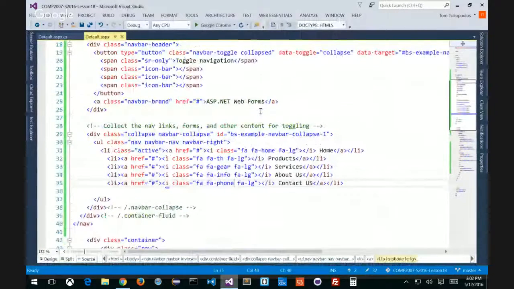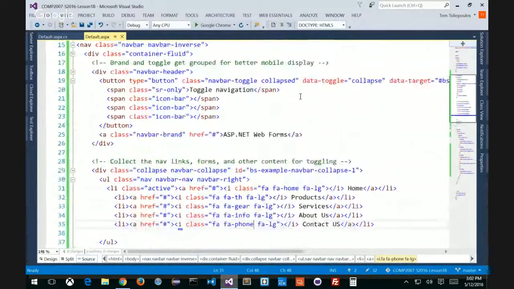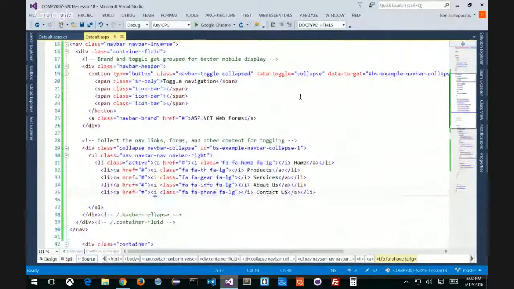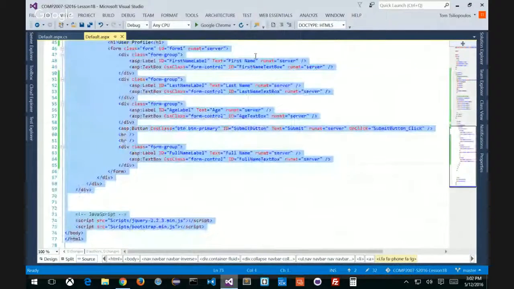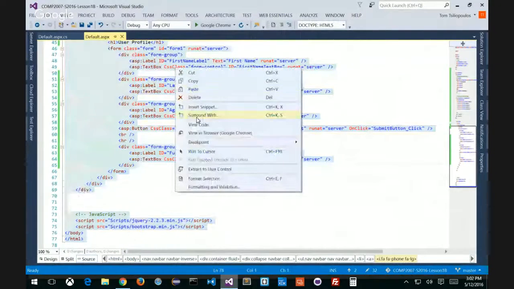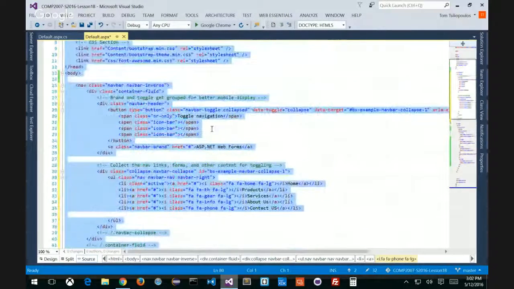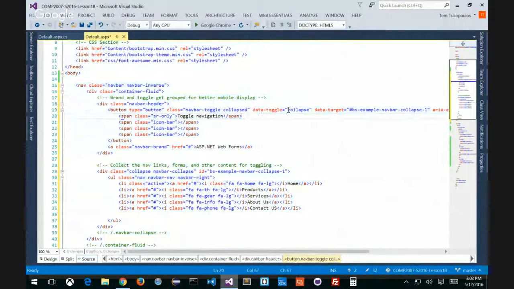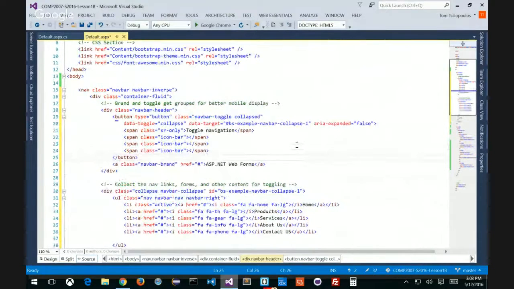All right, so here's the little nav bar that I put in. It's hard to see it all, so I'm just going to zoom out a little bit. Oops, the other way. All I've done here is Control A for all and reformat this thing so it works better. So, format selection. Here on the top, I've got my nav bar. There it is. Just for clarity, I'm going to take this data-toggle and put it on the next line. It's not going to hurt anything to do this. I'm just going to do it like this so you can see everything in one page. Okay, and then I can see a little bigger than that.